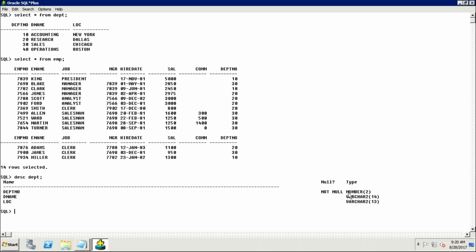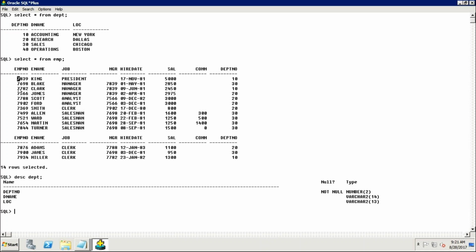You can see department number, number type, and it's a primary key. For a primary key you can also see the not null constraint here, but you can check whether it is a primary key or only not null by writing queries. I'll let you know that. Department name and location. Okay, this is master data. How can you say it is master data? Because this department number is common here, department number to department number. And what type of relation is it? It is one to one, correct? Because there are only two tables and a one to one relation.